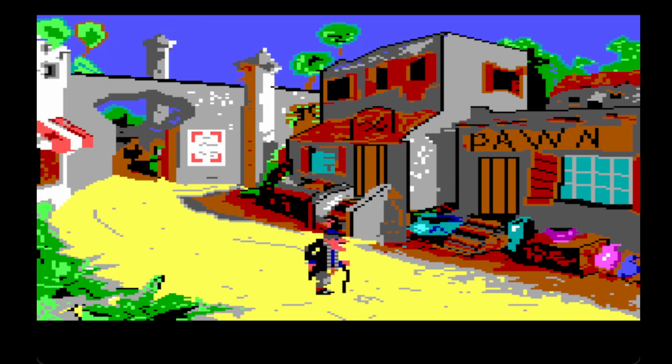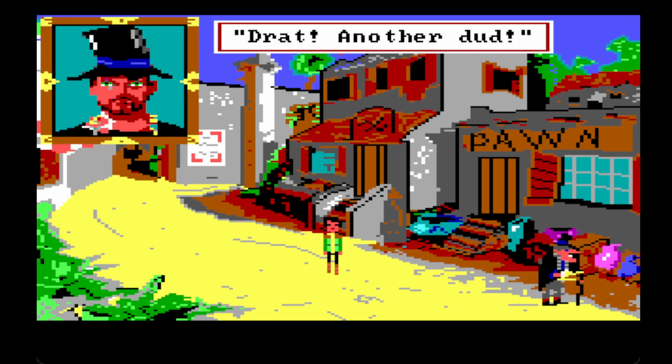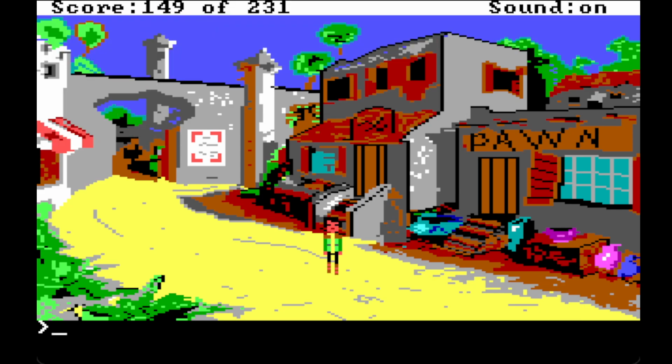He's got quite a crick in his back there. Oh, he's giving it a rub. Drat, another dud! But little do you know, there's a make rain spell in there. If you're ever over a boiling fire or something, it'll get you out of a snag.